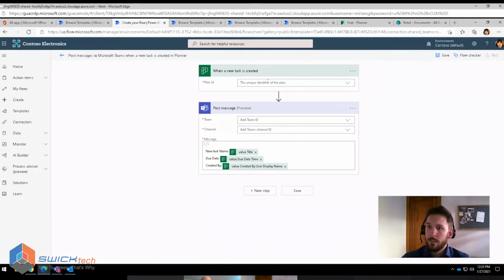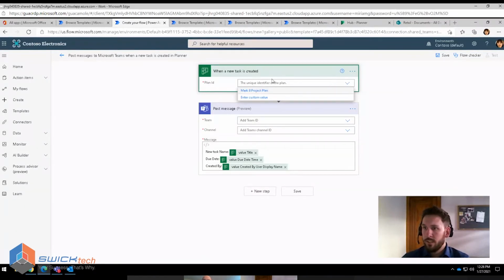So the first half of this is the planner. We need to tell it what plan or project environment in Planner we want the flow to be looking at. If you click this, and you have recently accessed a plan, it is going to show you that recently accessed plan here in the plan IDs. If you don't see the plan ID that you're looking for, you do have to hunt down this hash or this code for this plan. So to show you real quick, we are going to use the MarkAid project plan. So I'll click it in here.